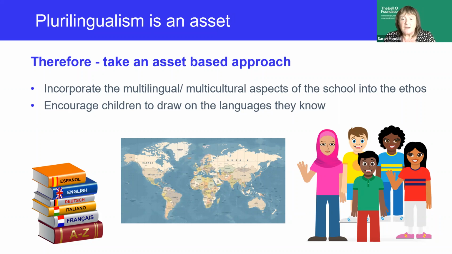It can sound like music from many cultures being part of assemblies and celebrations. It can sound like staff greeting children in different languages, perhaps parents coming in to give talks or to help with first language literacy, and visiting teachers coming in to help students prepare for their first language GCSEs. If schools truly buy into the idea that knowledge of languages other than English is an asset, then they will encourage children to draw on this knowledge and weave it into their play, their socialising and their learning. And this will lead in turn to an enriched and dynamic and vibrant school environment. On top of that, there's plenty of research to show that proficiency in more than one language leads to better academic outcomes. So that will become reflected in the school's results too.